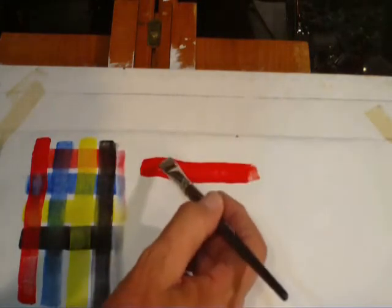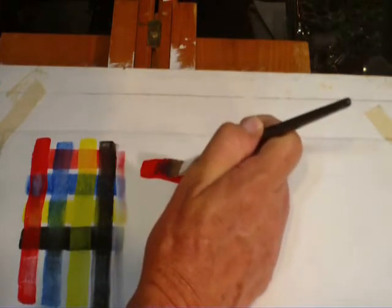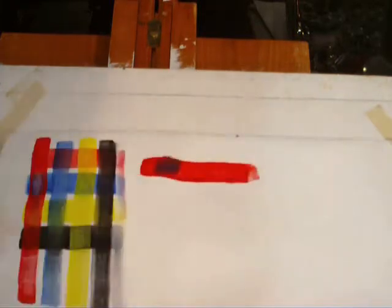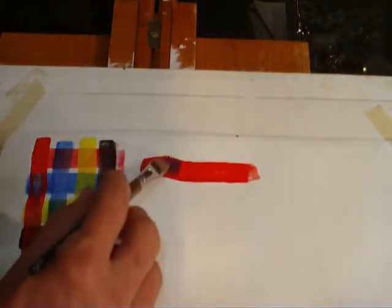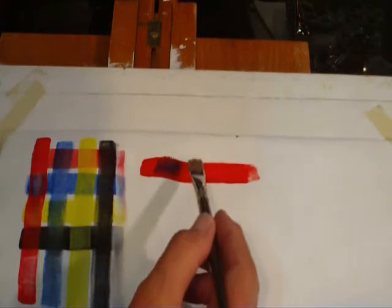Now what we get with this depends entirely on how it reacts with the other color, on the nature of the pigments. Some pigments will push the other pigments out of the way. You can see that occurring right here. And some will blend in very easily and quickly with it. And let's do another one here.